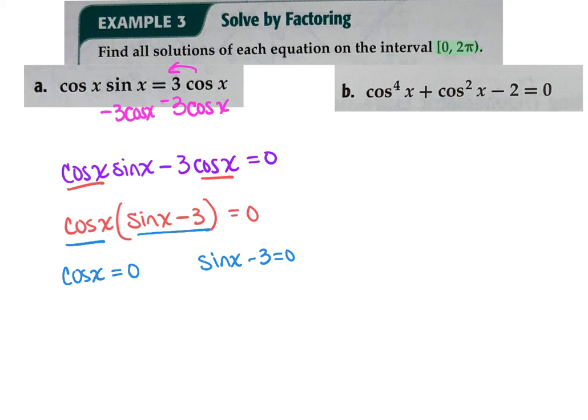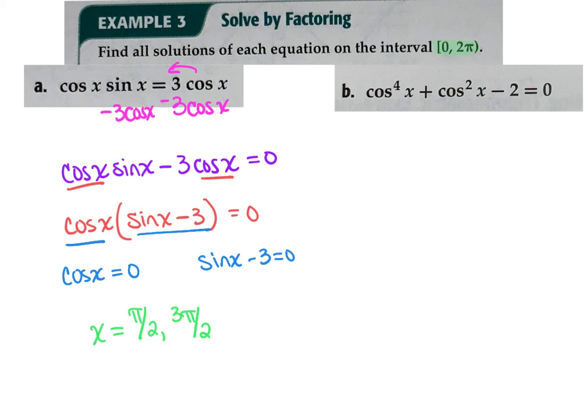So then I'm going to look and say, well, where on the unit circle for the entire circle do I have a cosine that is 0? What angles give me a cosine that is 0? Right, and in terms of radians, it would be pi over 2, and 3 pi over 2. It should be 90 and 270, right? That's where my x's are 0, top and bottom of that unit circle.